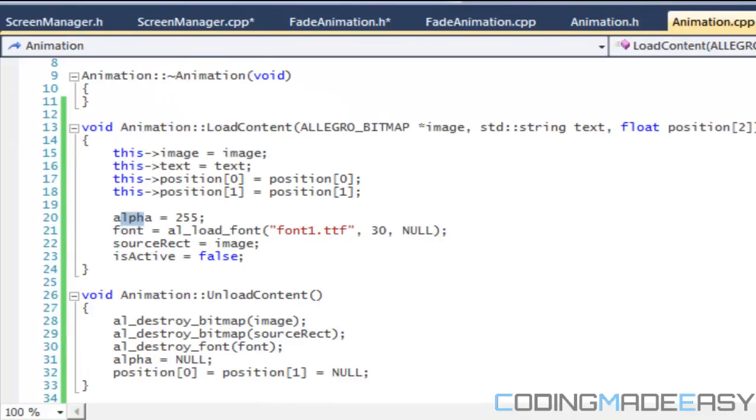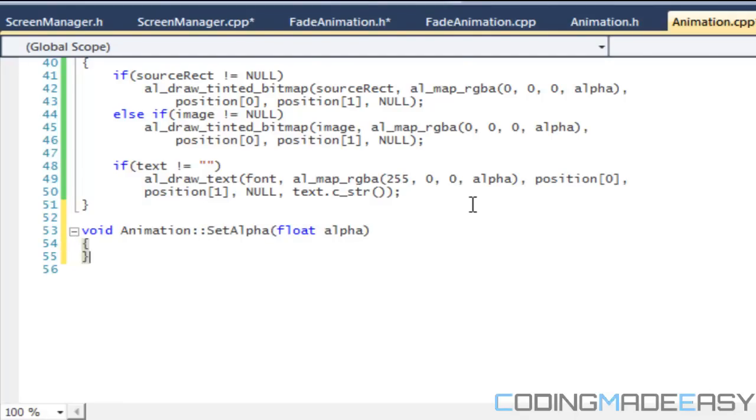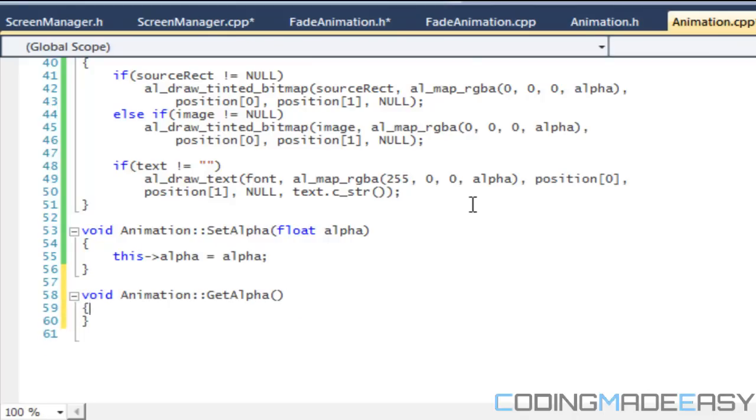So in our animation.cpp, we're going to say void animation set alpha, and we're going to take a new value, and we'll say this alpha is equal to alpha. And for the get alpha, we're just going to return alpha.